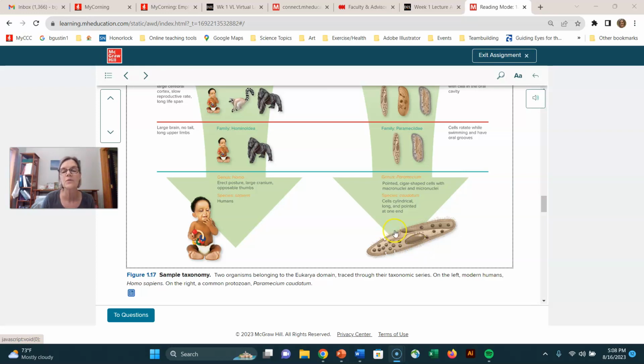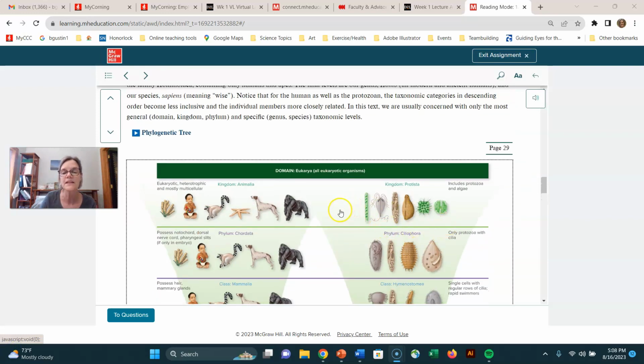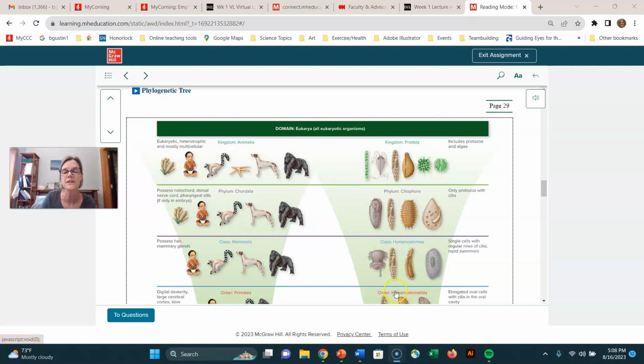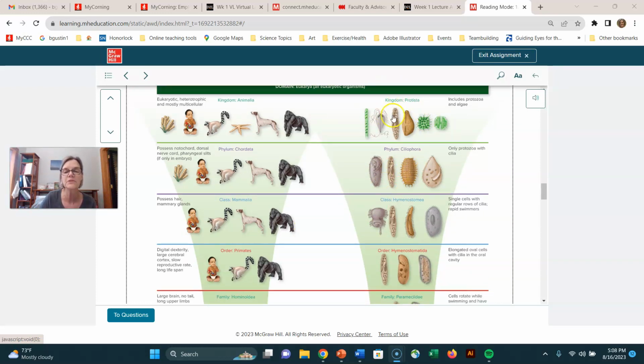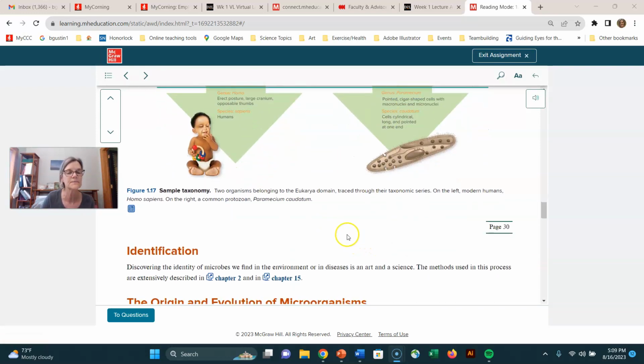When you look at these, how did they group these organisms together? Well, we know that the protists and the algae are the single-celled plants and animals. And so those single-celled plants and animals that have cilia are in the Ciliophora. Excuse me. And we keep narrowing that down. This is typically how we've done it. Sometimes they don't just look at visual characteristics to put them into these groups, but they might look at metabolic characteristics or different ways they feed and things like that. So historically, we've been able to classify organisms into these different groups using those kinds of characteristics.